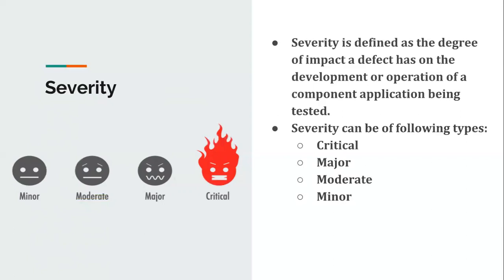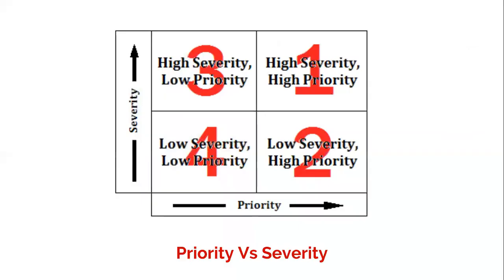Moderate: the defect that does not result in the termination but causes the system to produce an incorrect, incomplete, or inconsistent result, then the severity will be moderate. And for minor, the defect that does not result in the termination and does not damage the usability of the system, and the desired result can be easily obtained by working around the defect, then the severity will be termed as minor. And then there is one more term, cosmetic: the defect that is related to the enhancement of the system, where the changes are related to the look and feel of the application, then the severity can be stated as cosmetic. So based on this, four types of defects can be characterized and their severity and priority can be stated in four types.